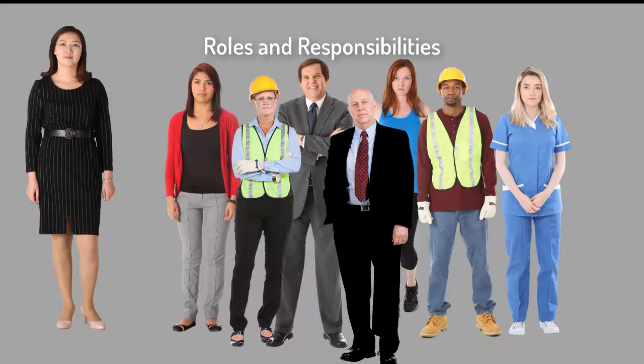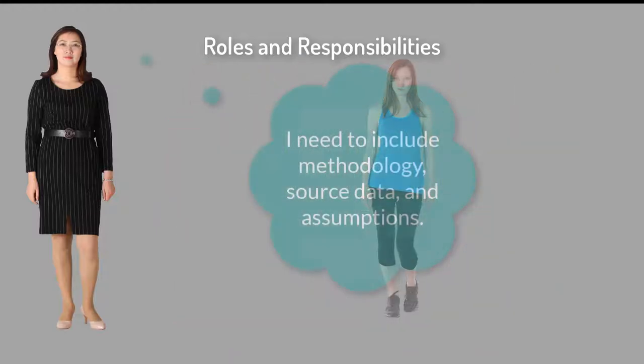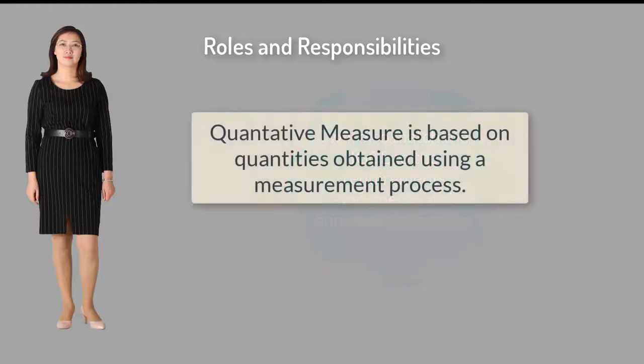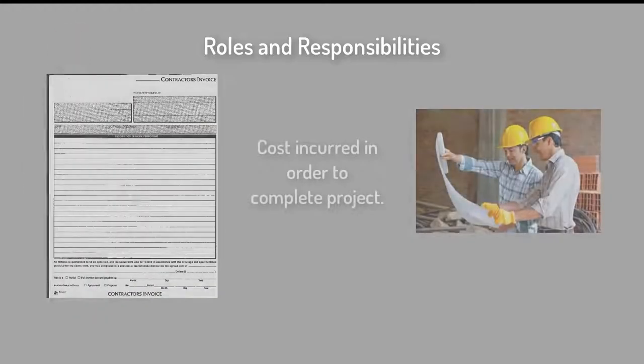The estimate should include the method used to develop the IGCE. This includes supporting calculations, specific currency, data sources used, assumptions, and rationale. The planner should match the projected amounts to budget elements of individual task requirements, program period of performance, and other requirements in the requirements documents. Some common quantitative measures that can be used to project cost are direct labor charges, escalation, other direct cost, general and administrative cost, and profit or fee.